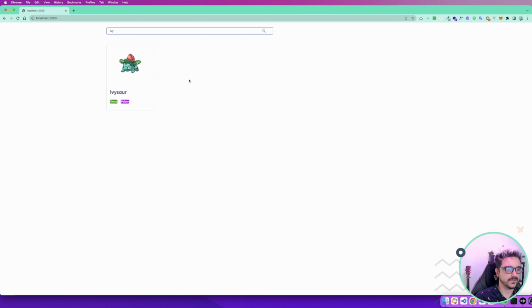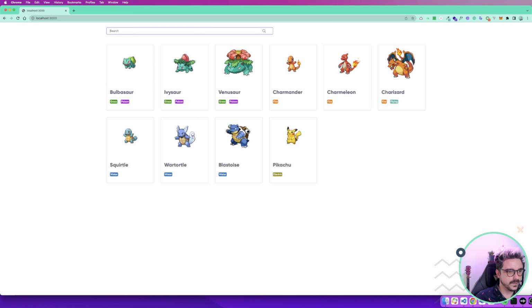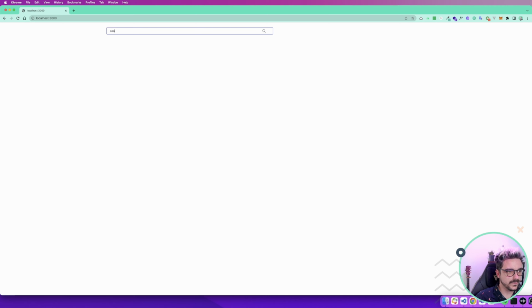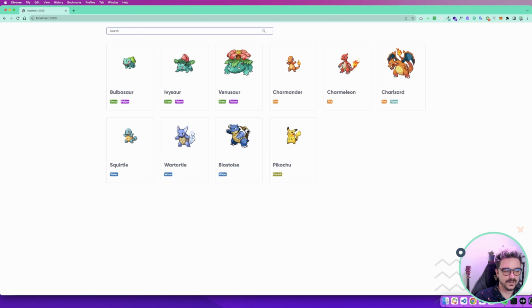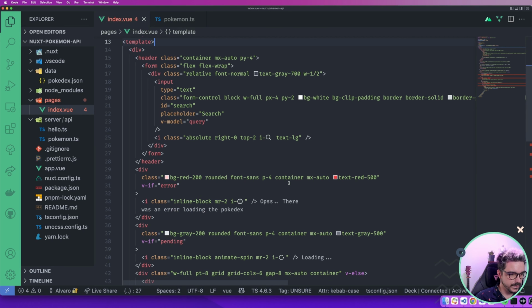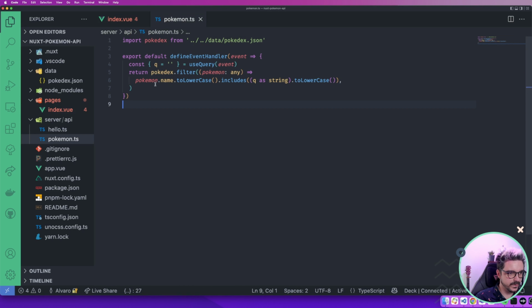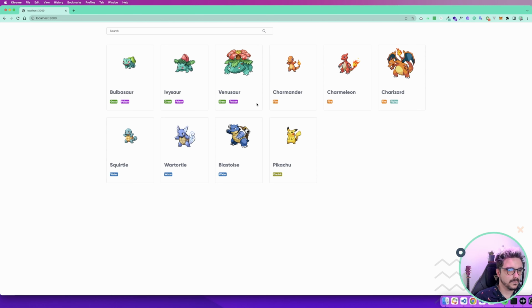it filters the results. There is a little bit of cumulative shift there, and I think it's because of the loading state. I don't know if you see it, but every time I type, it goes to the loading event. So pending is equal to true here, and it flashes a little bit. Maybe we could improve that by forcing this to have a set timeout or something like that. But for now it's okay. So let's try it out again.